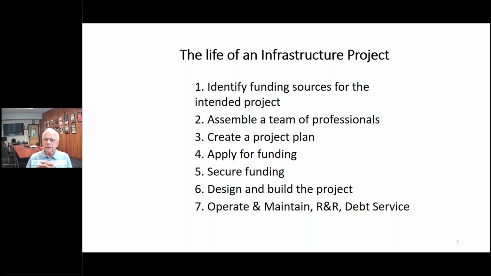So the 7 steps are, number 1, identify the funding sources. 2nd, assemble a team of professionals. 3, create a project plan, and many times that will include a preliminary engineering report. Apply for the funding, secure the funding, design and build the project, then you operate it and maintain it, do the repair and replacement, and generate the rates to cover your O&M, repair and replacement, and debt service.